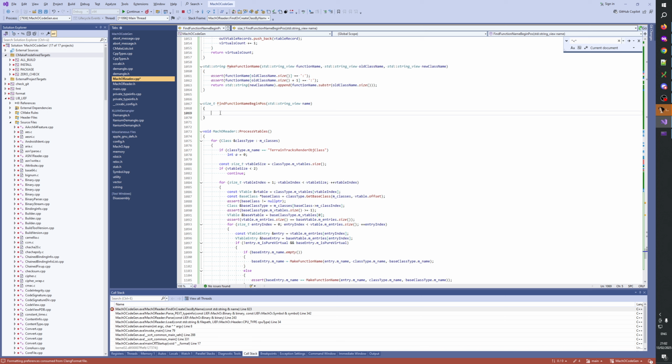Okay, and then we do a for size t i equals name dot size minus one, i larger than, how about we return integer, is larger equals zero.